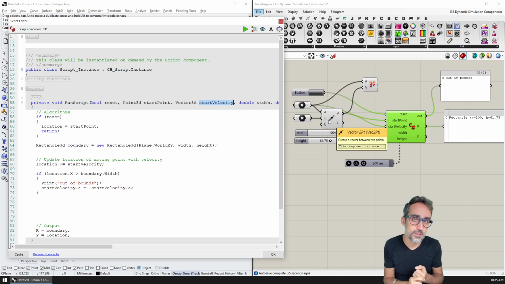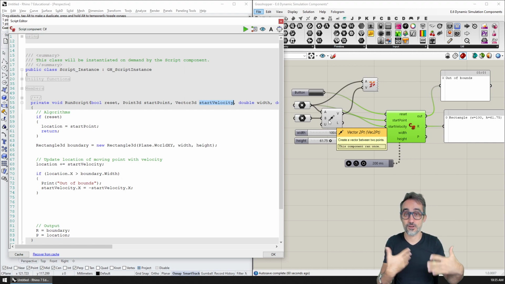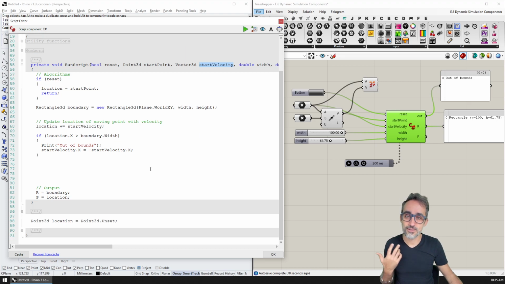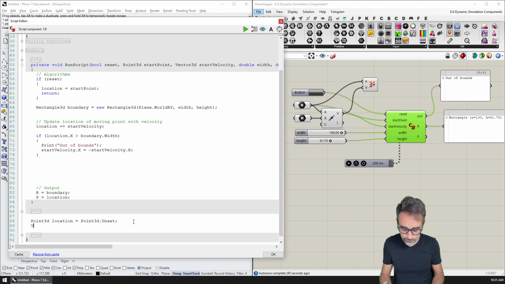So what I need to do is make sure that I have some kind of more persistent value of the velocity, which I can use constantly and that I can change. And if I make changes, those changes stay for the next iteration of my simulation. So what does that mean? What that means is that when I start the simulation, I need to create a persistent point that I can change over time. But I also need to create, for example, a Vector3D current velocity, okay?